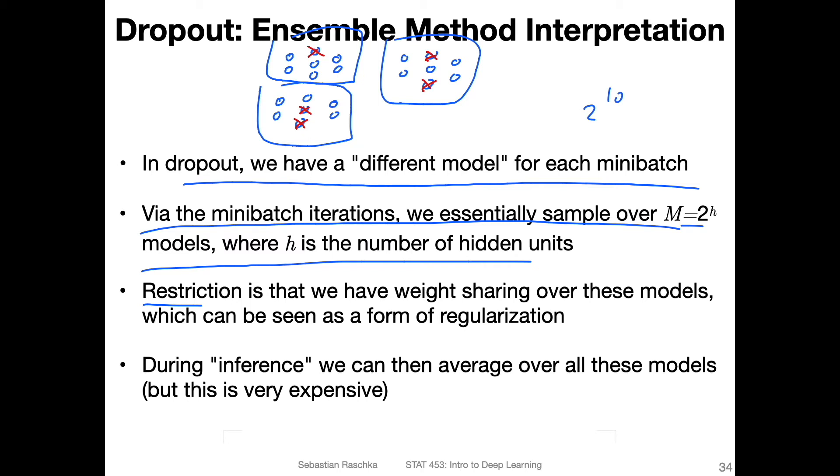Because it's a training for-loop, we go through them one at a time. During the first forward pass, maybe this model, during the second pass, this model, and during the third pass, this model. So there's essentially a time constraint, a restriction.